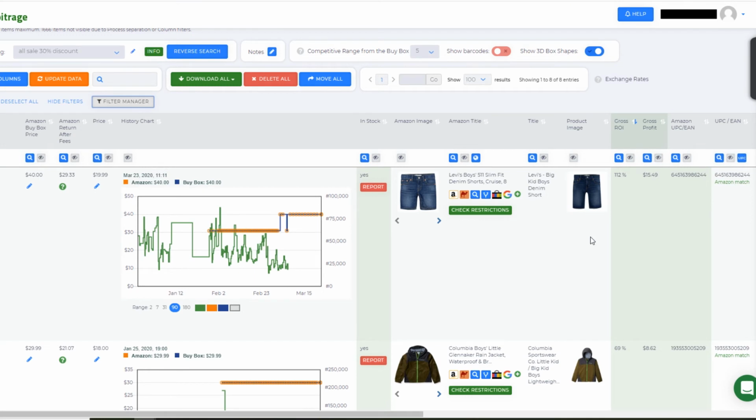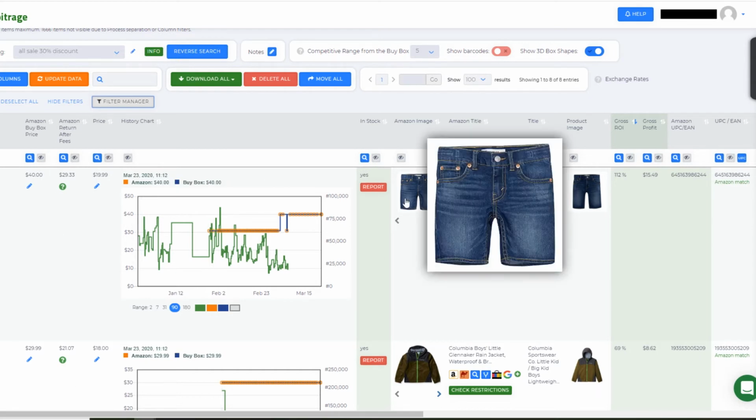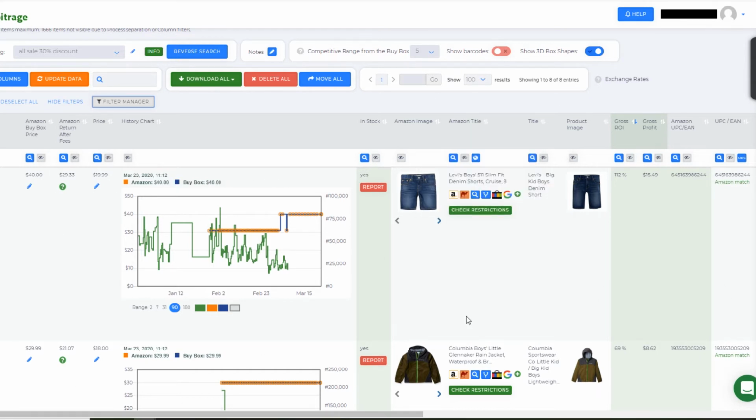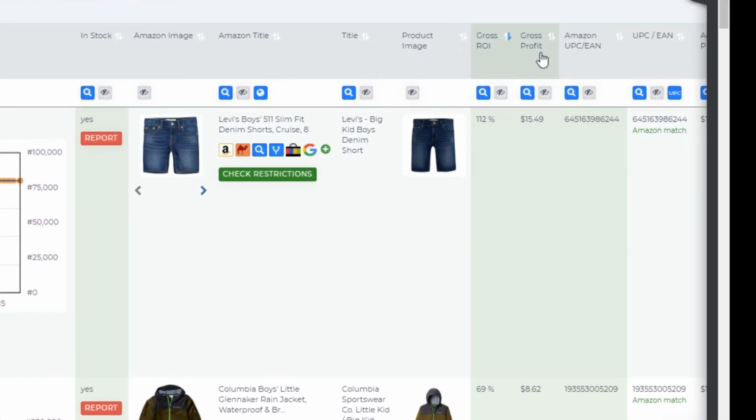The name of the game in this is to get through these lists quickly and efficiently, like I already said. So I'm pretty much only looking at what's on my screen at all times. That's why I have the most critical information that I can possibly get. The other information will be relevant further on in the process, but I can find that information on the actual Amazon page, so I'm not concerned with seeing it in my Tactical Arbitrage layout. I have the gross ROI and the gross profit. This will give me an indicator of how profitable this item will be.